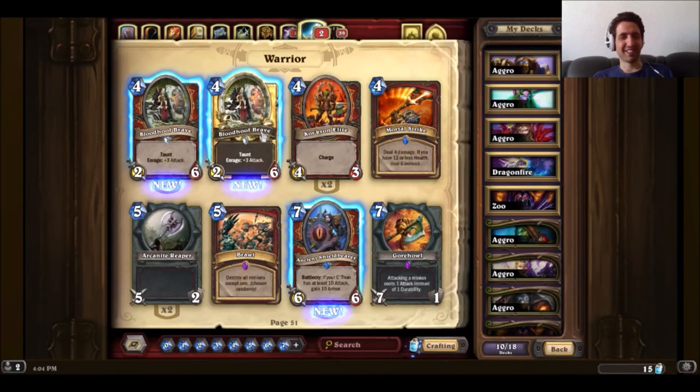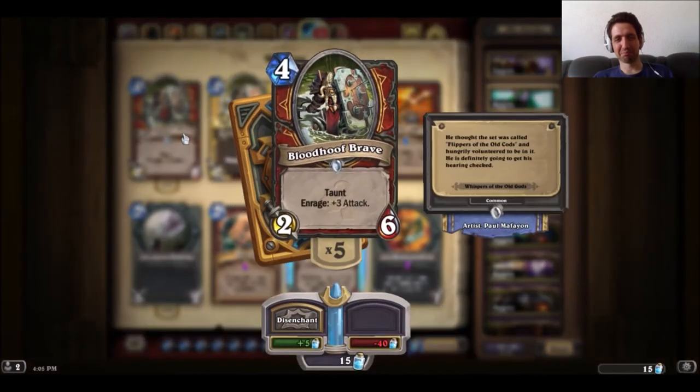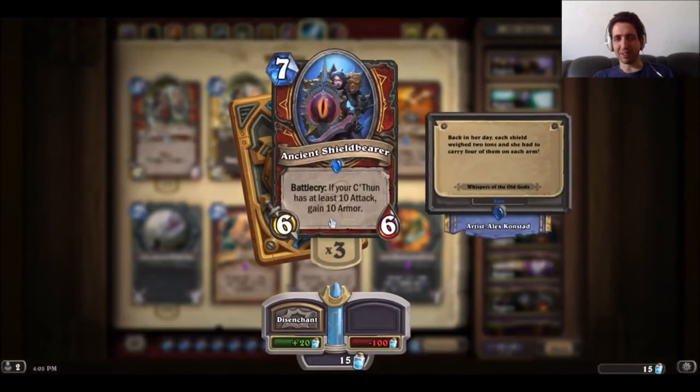Funny. He thought the set was called With Flippers of the old Cards, and hungrily volunteered to be in it. He's definitely going to get his hearing checked. That was kind of stupid. Back in the day, each shield weighed 2 tons and she had to carry 4 of them on each arm.